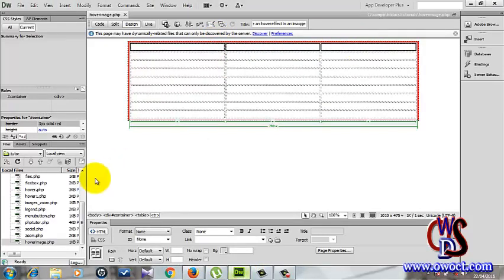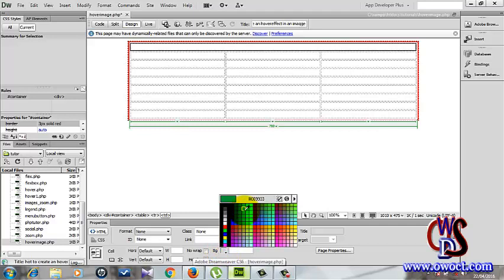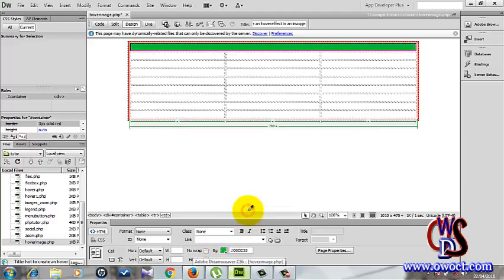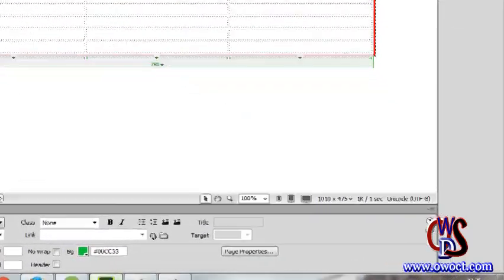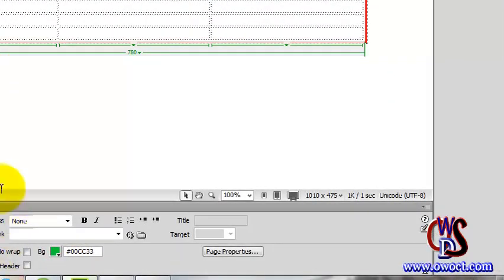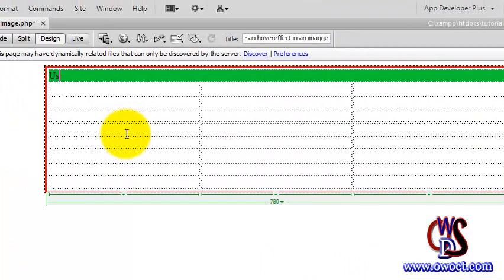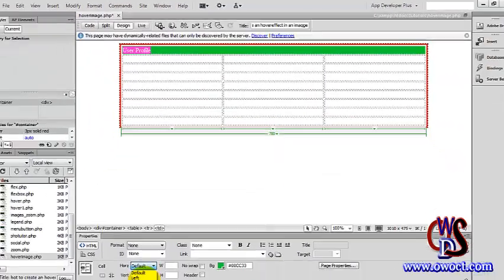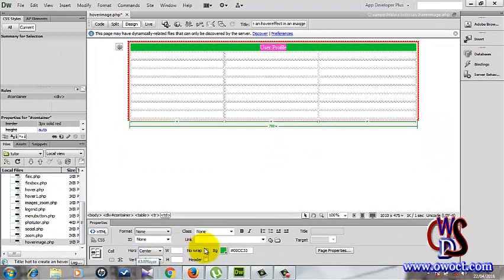What I'll do is merge this line up here and give it a background of light green, then add content to it. The content we're going to be adding is called user profile. Let's align this center and make it bold.